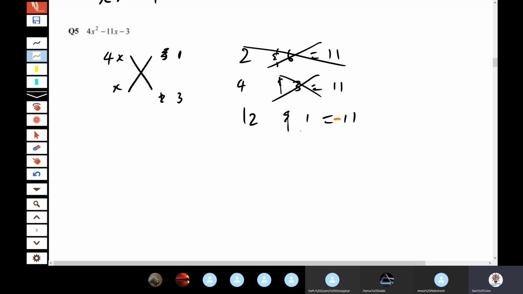So once you've worked out your numbers, now you ask yourself, how do I get from a 12 and a 1 to a negative 11? Take your time. Negative 12 plus 1. This is going to be bigger, right? Because it's negative 11. You're going to have negative 12 plus the 1. So negative this guy plus that one. All right, we'll do another one. 4x plus 1, x minus 3.